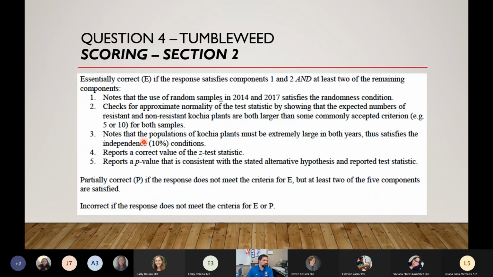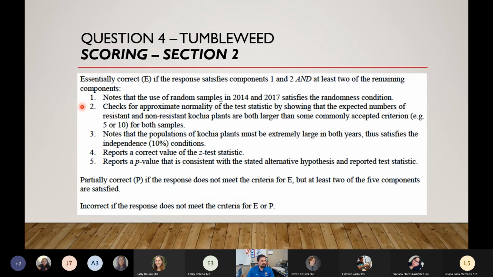For section 2, which is checking conditions and doing the calculation, it is essentially correct if the response satisfies components 1 and 2, so those have to be there, and at least 2 of the remaining components. The first 2 components note that the use of random samples in 2014 and 2017 satisfies the randomness condition.